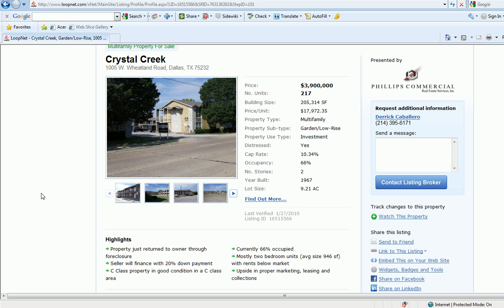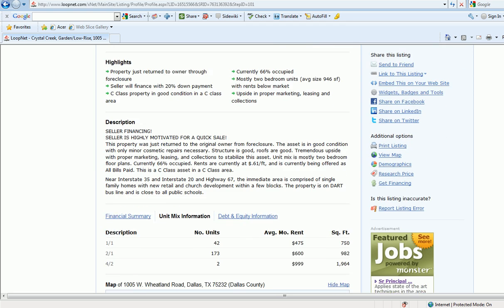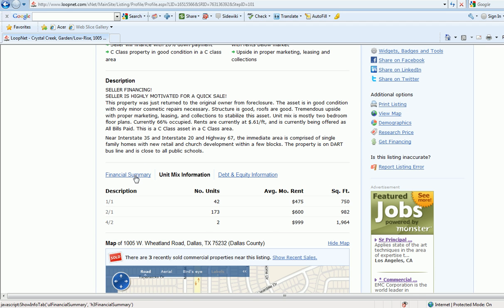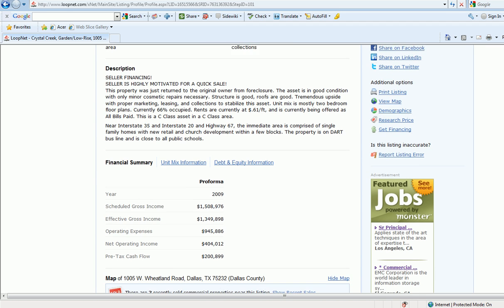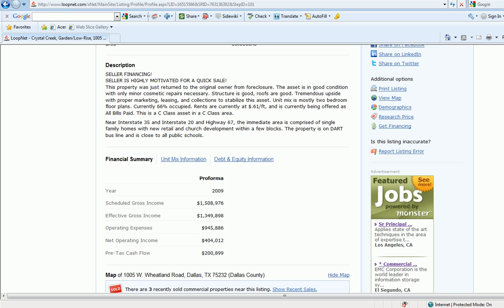I will tell you, if you're trying to do a no money down deal, you're going to need a cap rate of 9 or above to be able to make it work with no money down. So we have this deal, and the reason I picked it is because it has enough information down here, which is critical to be able to plug in information through the cash flow evaluator.